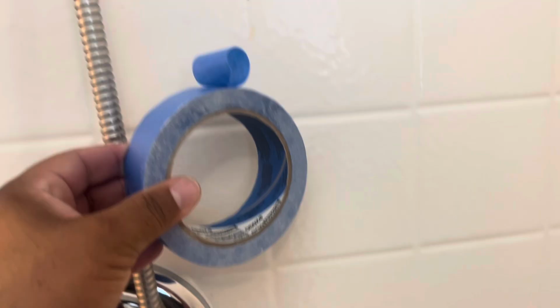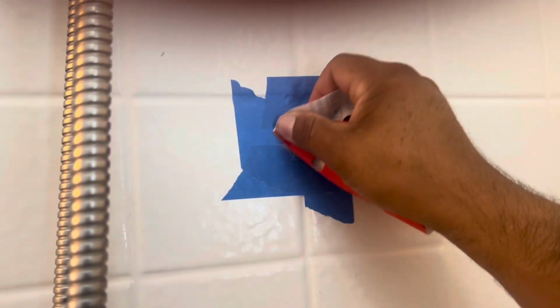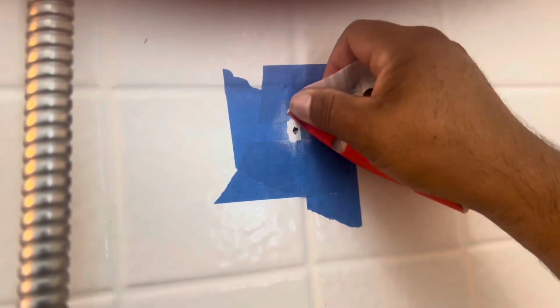So I'm just going to use some blue tape just to tape off the area and isolate it, so that way when I'm sanding I don't scratch up any of the surrounding area.